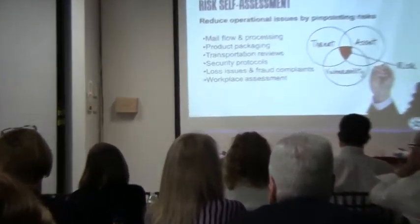What we do for the post office is mitigate risk. Obviously, everything that Jim was talking about up here, going online, and different methods of delivery, all those things have some degree of risk to them. We sit down with them, our inspectors at headquarters, and we assess, okay, these are the risks. And then we try to look for ways to mitigate them. Because we want the business to be successful, we have to find ways to take the risk as low as possible in order to maximize profit. You can all understand that.